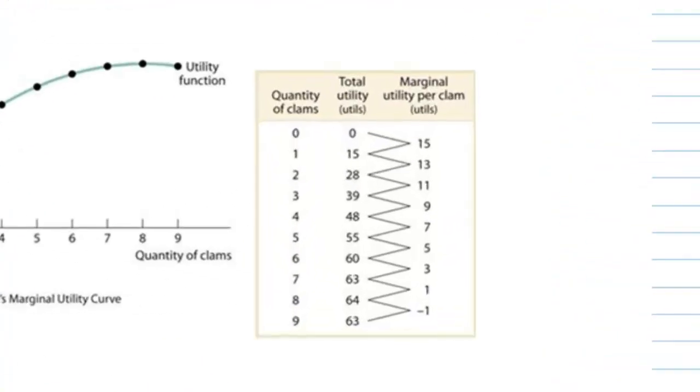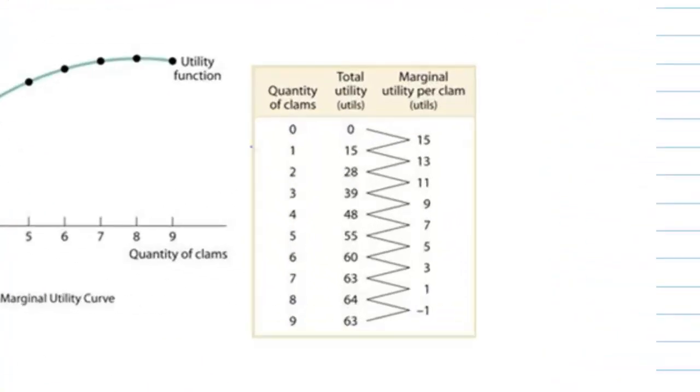If they ate the first fried clam, then the total utility they would get from that clam, let's call it 15, and the units on that is just 15 utils. Which sounds silly, but that's what we call it. So he gets 15 utils from the first clam. That's the total utility that he's gained, or she's gained, from consuming clams up to that point. And we'd also call that the marginal utility of that first clam. It was 15 additional utils that were gained from consuming that first clam.